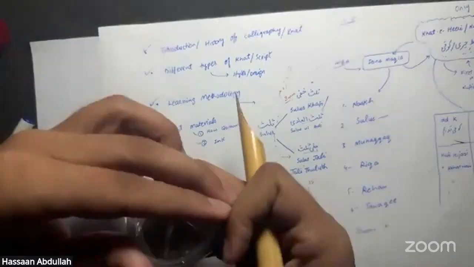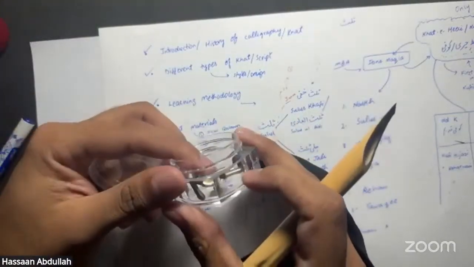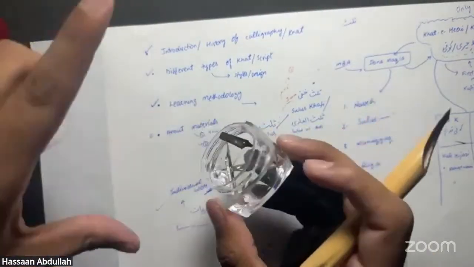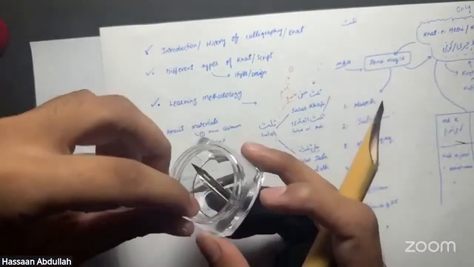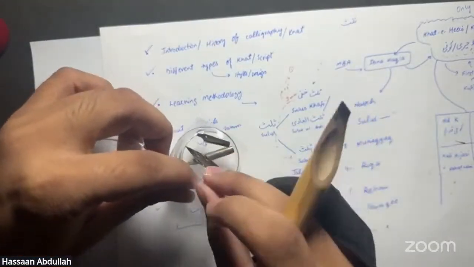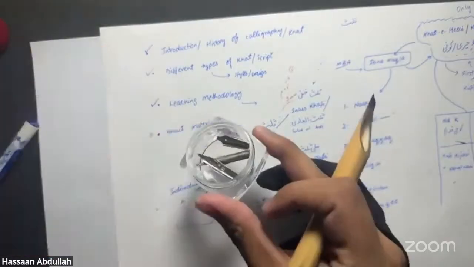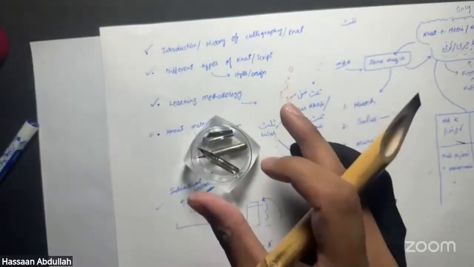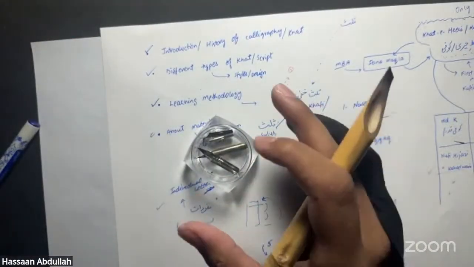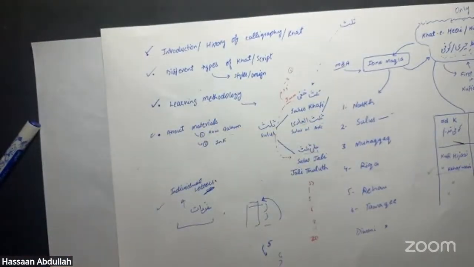We use, first of all, any type of empty container. Okay, I have discussed all the necessary things, I'm telling it here as well. First of all, you add thread or any absorptive substance, then you add some ink and a few drops of water, then you just mix it. It's just this simple. Okay.